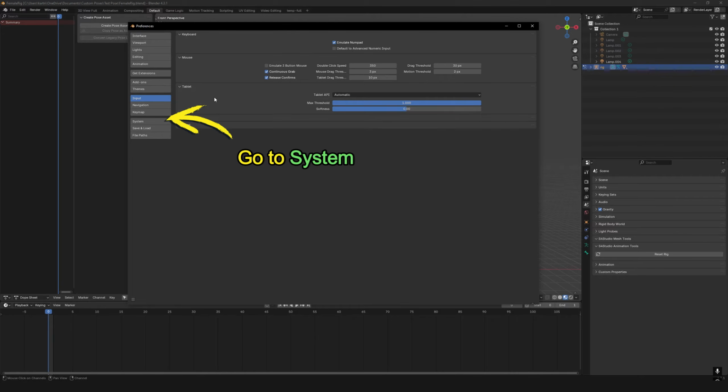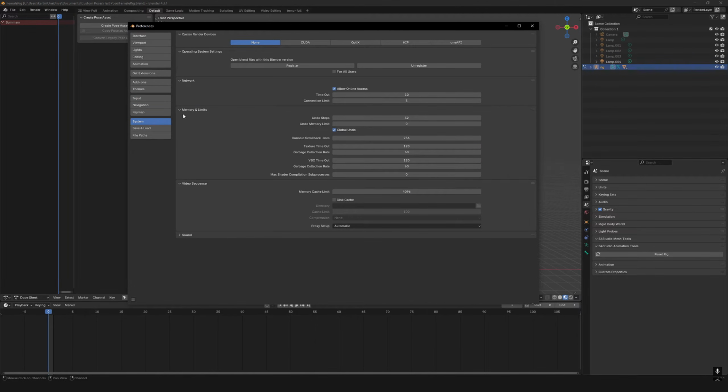For the next thing, I want you to go to System, and under Memory and Limits there is Undo Steps, and I'd like you to turn this all the way up because then you can Control Z as much as you need. And yeah, it will make your life a lot easier.